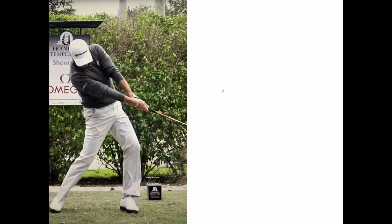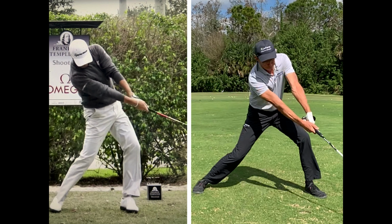So let's look at Ryan Palmer. Now I'm picking Ryan Palmer because he is not an acrobat, and whenever he's playing well, and the announcers are commenting on Ryan's swing, they say Ryan has a swing that we should all emulate. Well, what does Ryan do? Look at Ryan's lateral lunge through the ball. You see how it looks almost identical. I mean, you've got to squint a little bit, but you get the idea. Almost identical. Now look at my actual swing.